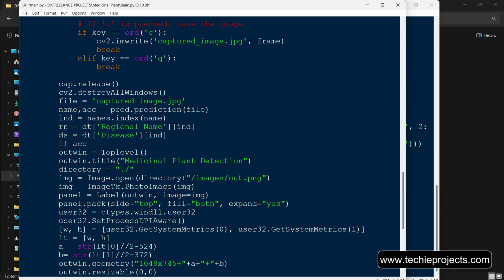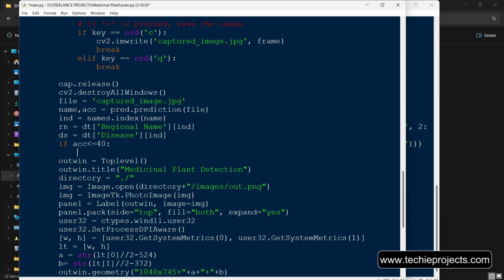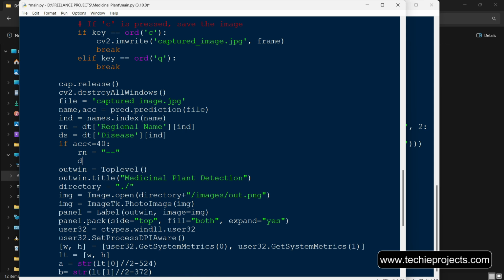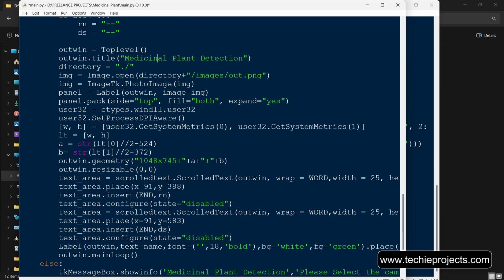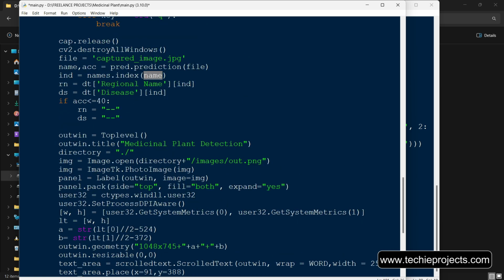If accuracy is less than or equal to 40, then we are saying the description is null, and again the name of the plant.